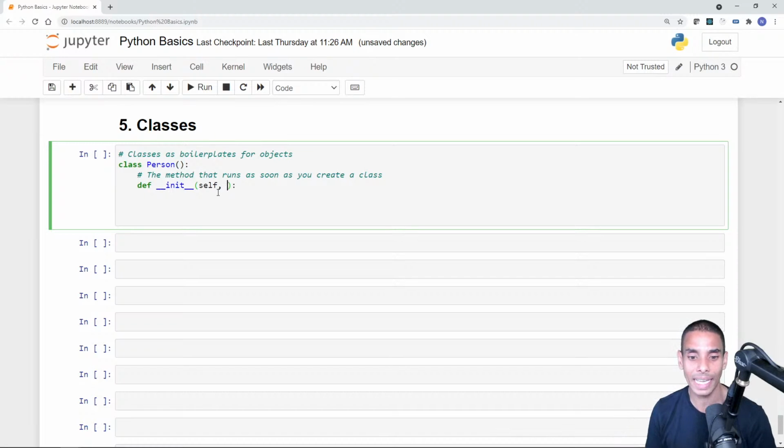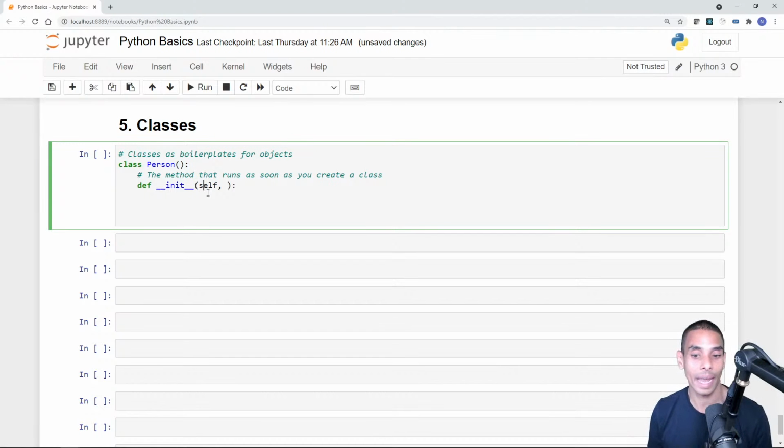All right, so we've written def and then underscore init and then underscore, and then inside of parentheses, we've passed through our first argument, which in this particular case is going to be self. Then we want to pass through a couple of different parameters to our person, because remember, a person, or in this particular case, our Person class, is like a template.